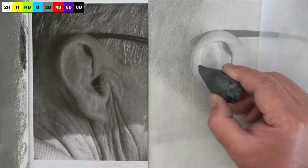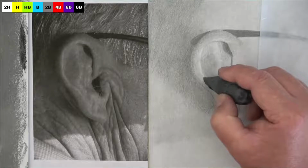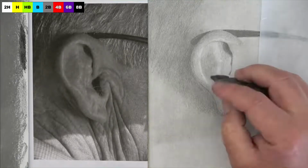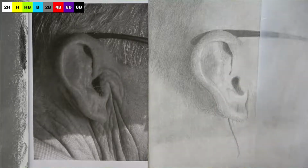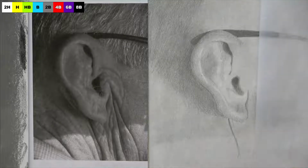But it's also not perfectly smooth. Sort of comes and goes. So I'm going to make this one come and go just by tapping with the eraser. So that is lighter and darker bits, and that gives you a bit more of a natural looking shading over there. All right, so what I want to do now is just start getting this skin a little bit smoother.